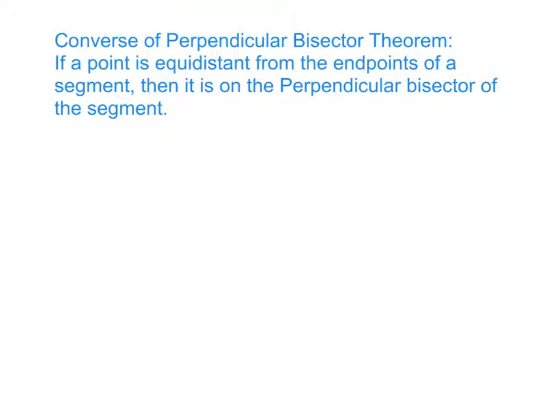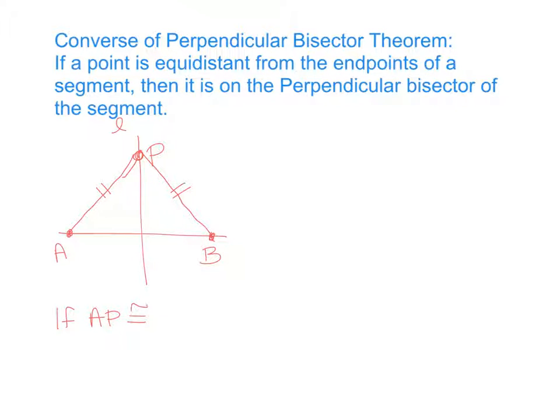Okay, so if we have a line with a point anywhere on that line, that is equidistant to endpoints of a segment, so those congruent marks show that they're equal distance, the same length. Make sure we label A and B as well. I forgot to do that. So basically, if AP is congruent to BP, then we'll draw our same image again on the right-hand side.